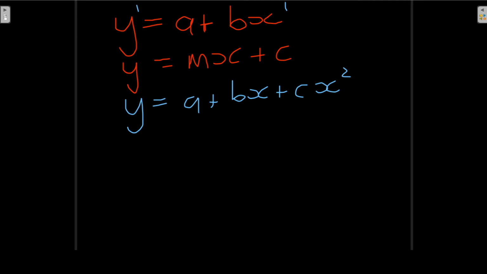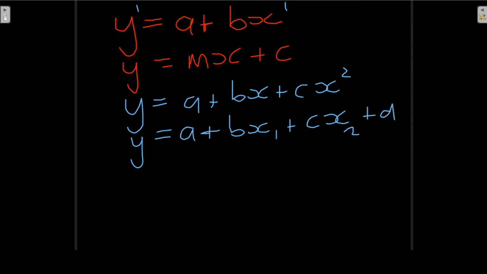So we can have, for example, something like this: y equal to a plus b x1 plus c x2 plus d x3, and so forth. So by adding more x variables, I'm increasing the dimension, but all of them are of order 1, so they are all linear functions. So in this module, we are going to look at linear functions in the following form: a x1 plus b x2 equal to c.